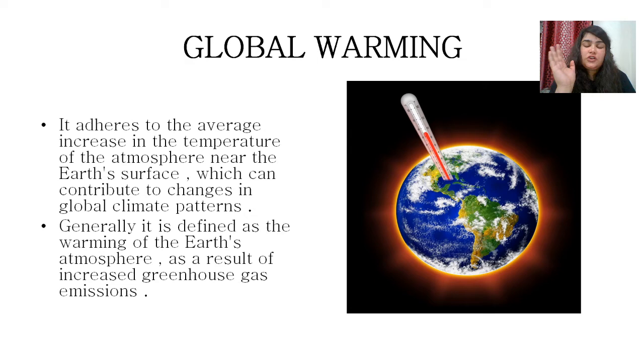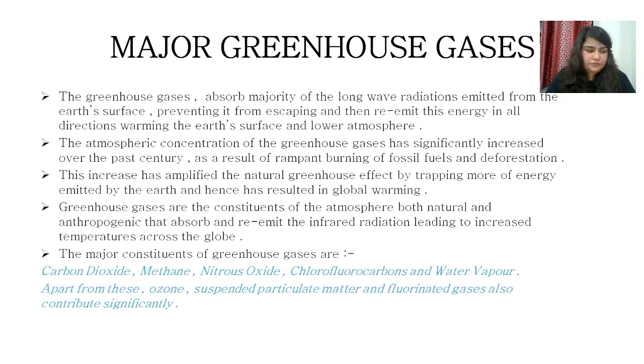So it refers to the average increase in the temperature of the Earth's atmosphere near the Earth's surface, right? Which can contribute to changes like the global climate patterns and all those things, right? Generally, it is defined as the warming of the Earth's atmosphere as a result of increased greenhouse gas emissions, right? So that is with respect to global warming here, all right?